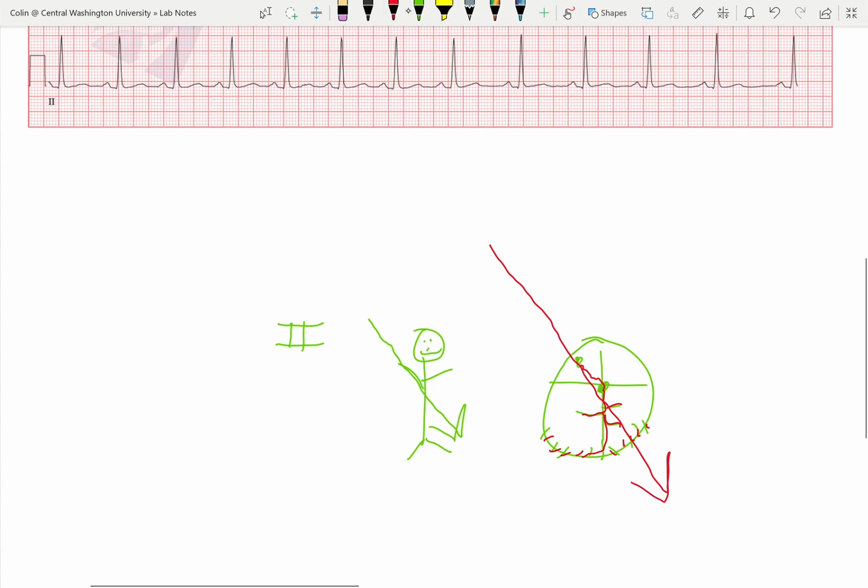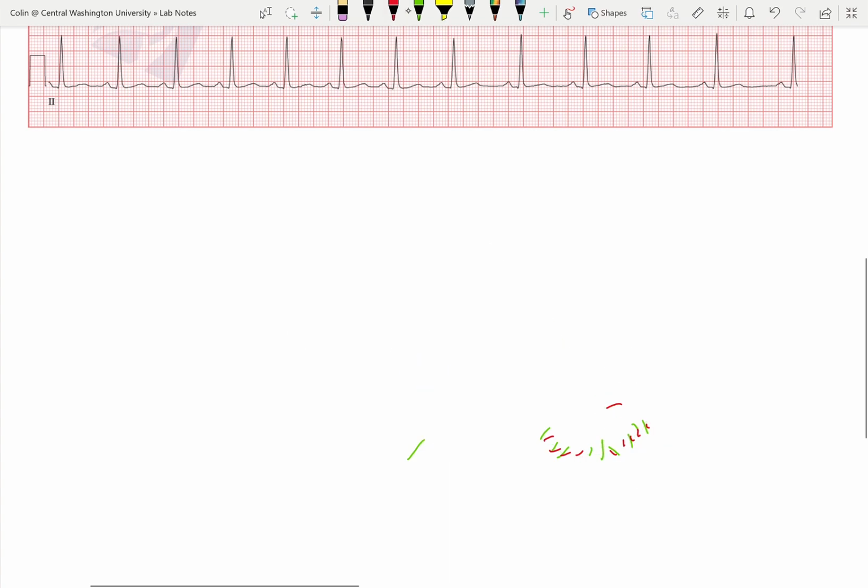So we'll get rid of all this. And like I said, those stickers have a positive and a negative to them. So in the case of lead 2, right here, it's looking this way, right? The negative bit of the sticker is up here on the shoulder, and the positive bit of it is down on your leg.